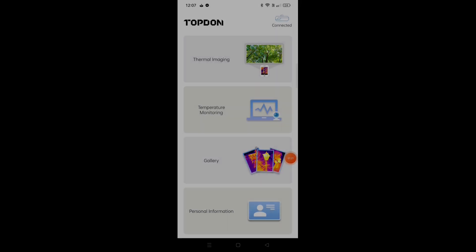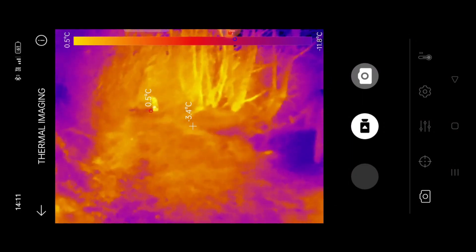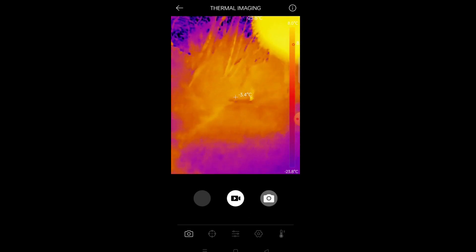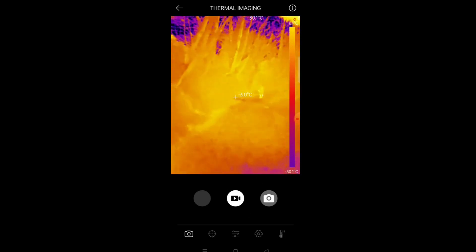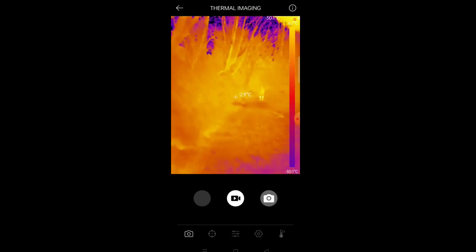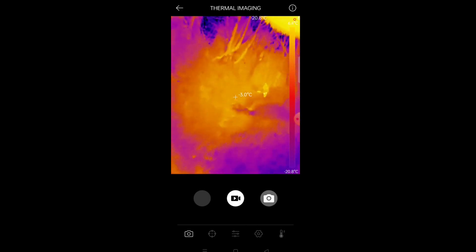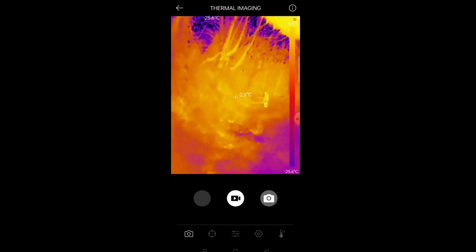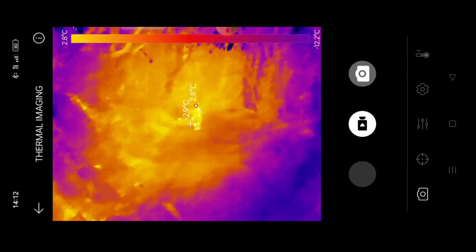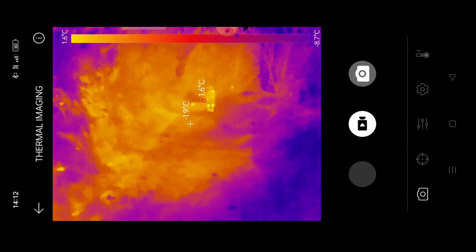You can see that in this kind of environment, if you couldn't see much or you'd lost a person, a child, or an animal — switching to portrait mode, you can see there's a person all the way down there and a dog. So if you're walking your dog in the winter after work when it's dark and you lose sight of your dog, you just pop this in and you can literally find your dog in the dark. It makes things far easier — a really useful function.